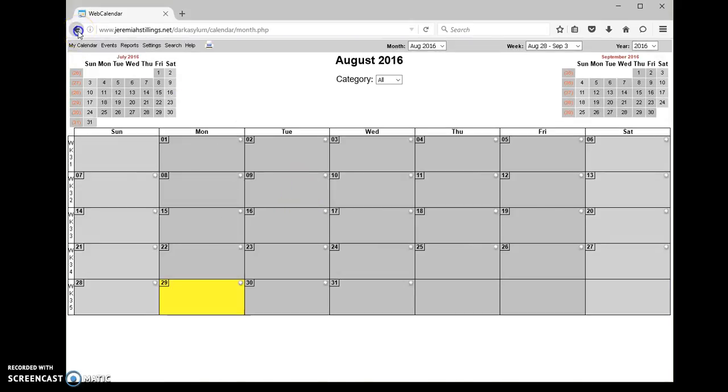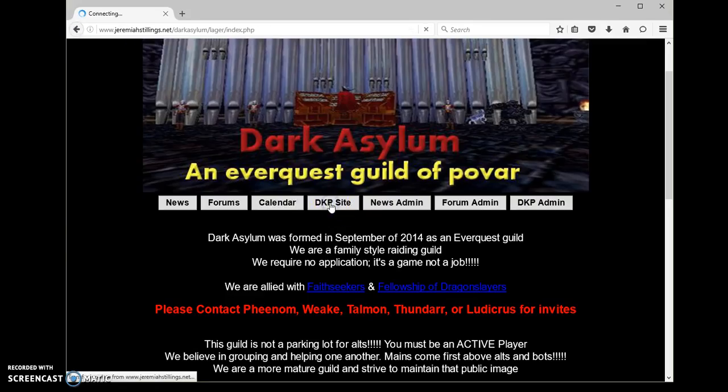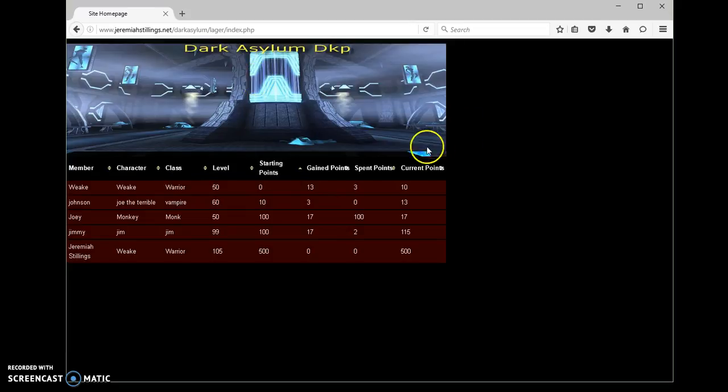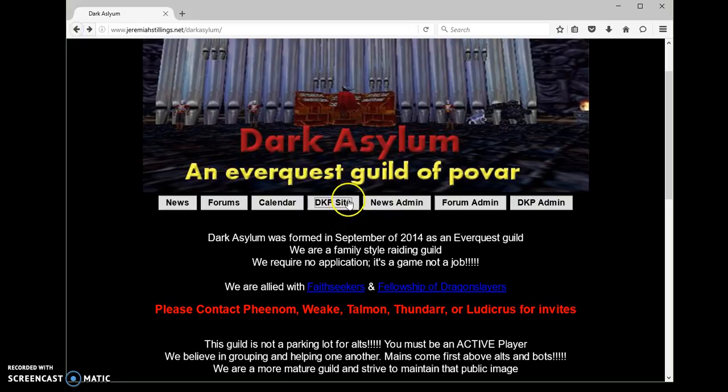And back in the day, I didn't know how to program anything, so I actually paid somebody to write a PHP program for me for my logger system that keeps track of all the logger points. This is the classes, these are everything, it shows you all your points, and you can sort it by all kinds of stuff. And that was pretty neat back then to actually have that.